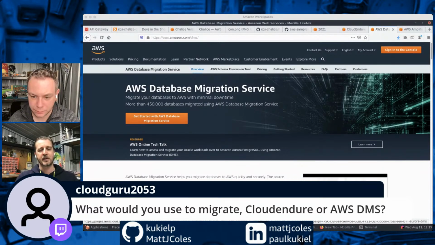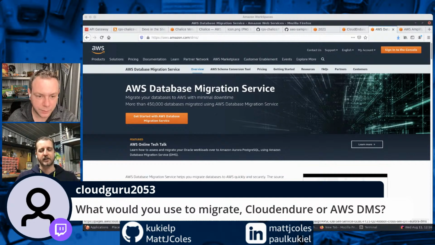So DMS is used when you're at a challenging point in time where you're looking to move your data from on-premise into the cloud. Often with DMS, customers have chosen to move away from what we call the old guard databases, so SQL Server or Oracle, and they're moving to more open source databases such as Postgres or MySQL or Aurora, which supports both of those.